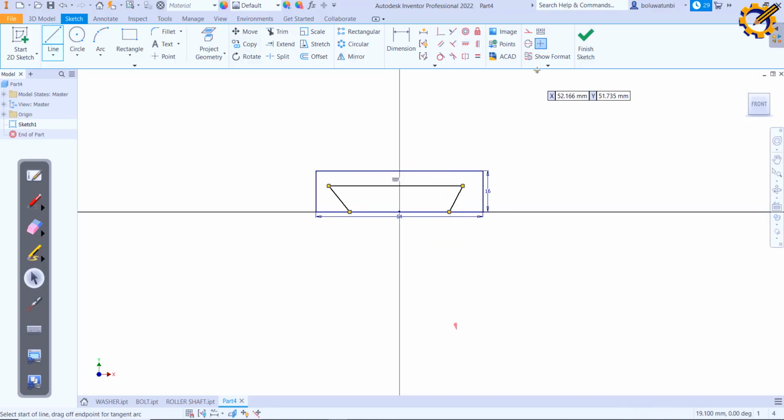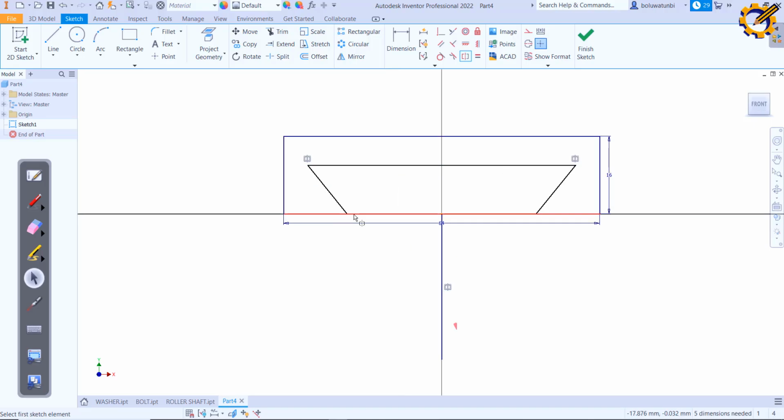So I'm going to create a line on the middle here to actually balance my work. Okay, so I'm going to pick this constraint, that's a symmetric constraint. Okay, I'm going to pick here and this junction here. Likewise, I'm going to pick here and, okay, I think it's already set there.